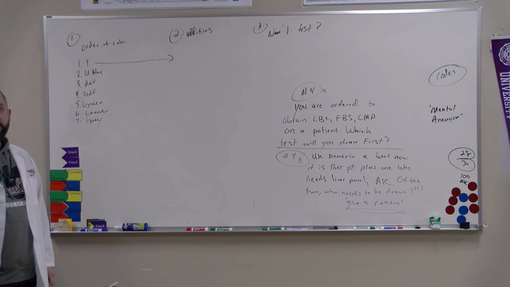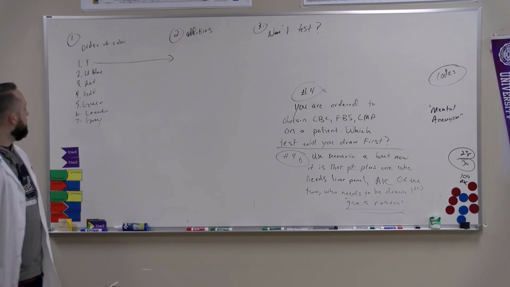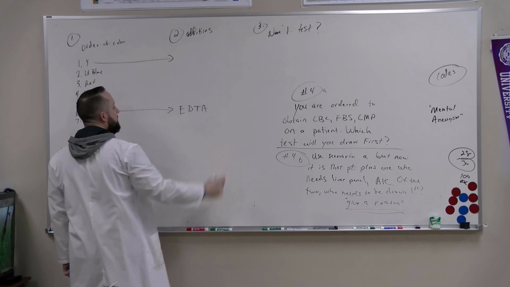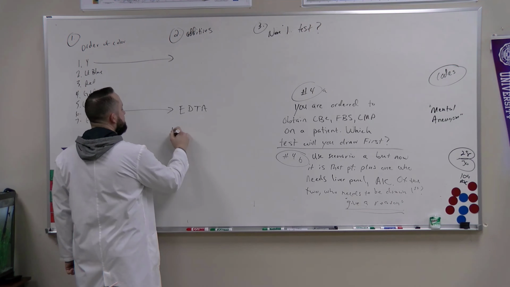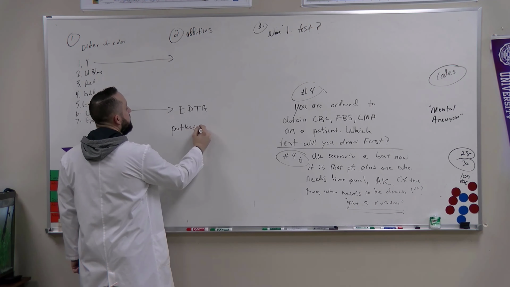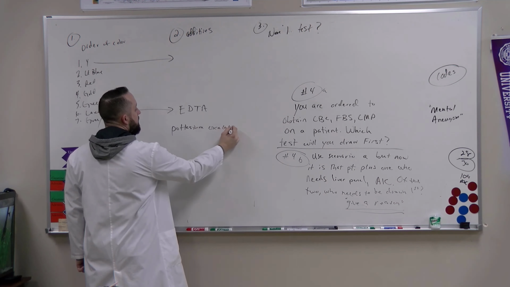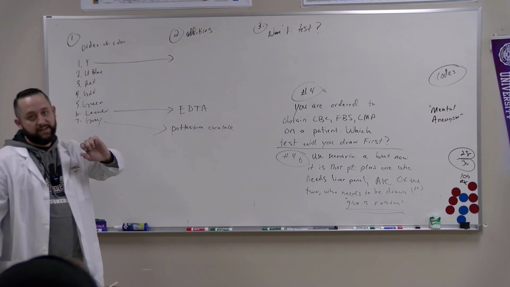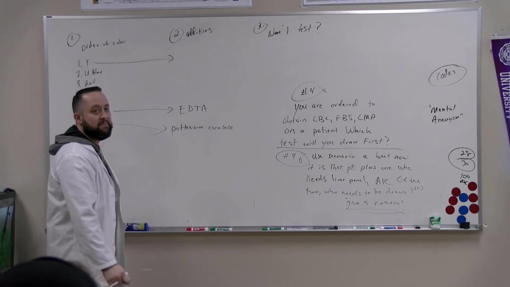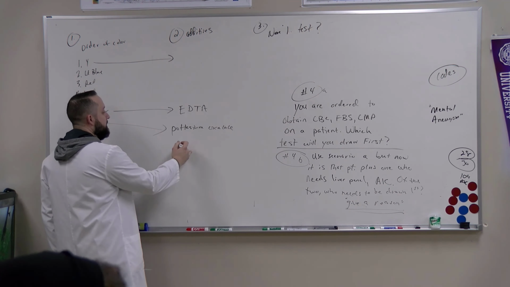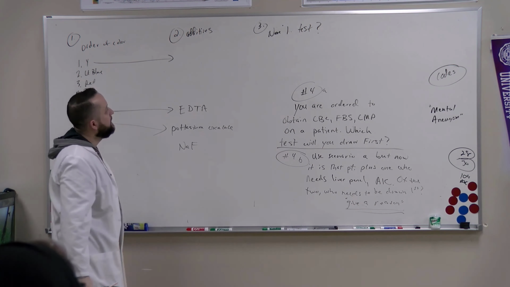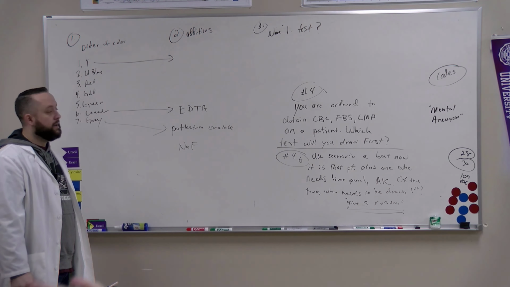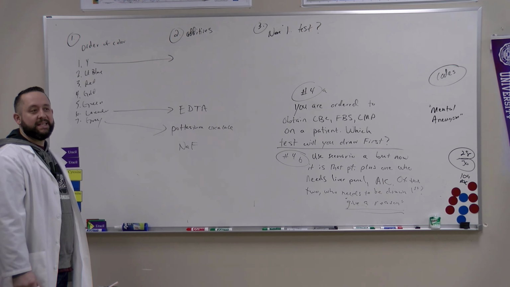I put sodium oxalate for lavender. No, okay. That would be EDTA, the main additive for that tube. And you were probably thinking of potassium oxalate, which is sometimes added to gray. What's the main additive in gray if you really want to impress me? Sodium fluoride. Yeah. I had sodium fluoride and potassium oxalate squished together in my head like it was one thing. That was all I put, sodium fluoride.